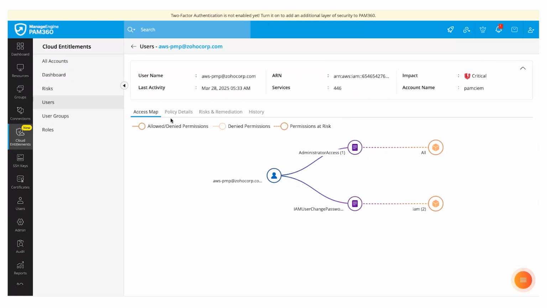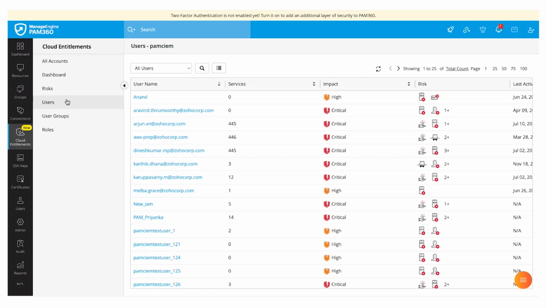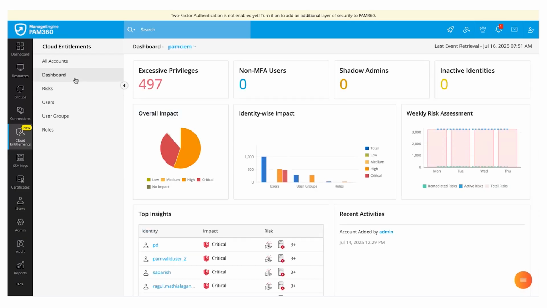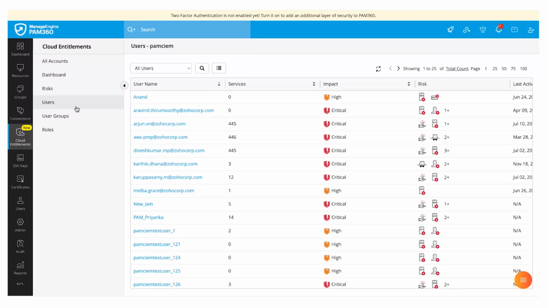This is even more important because when you're having a cloud environment, when you're in a hybrid environment, it is not just your on-prem environment that has administrative accounts. Your cloud environment also has thousands of administrator accounts, right? This is just one tenant I'm talking about. You have multiple tenants working out of geographically distributed sites. So you might have thousands of IAM accounts where you don't even have cognizance of which account has what risk associated with it. So when you have a comprehensive CIM module that can give you a hawk's eye view of what's happening with your accounts and what risks are associated with them, it is pretty easy to fix those issues then and there, right? So that is where PAM 360 comes into play.